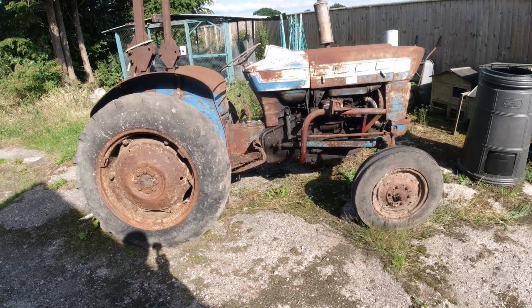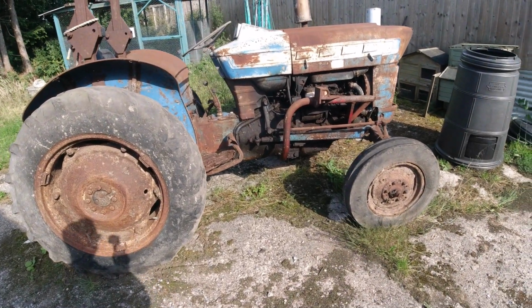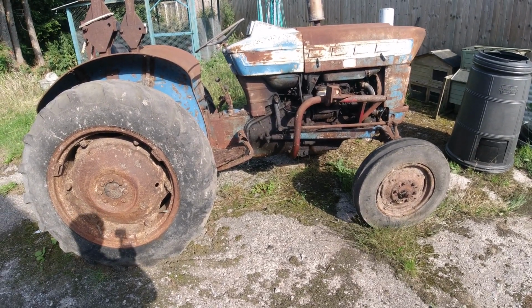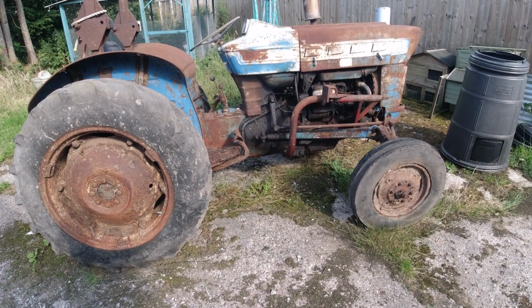This is my 1965 Ford 3000 tractor, and in this video I'm hopefully going to get it running. I'm actually filming this over a couple of days. Today's a nicer day, but I haven't got long, so I'm going to quickly blitz some stuff today and then do the main work tomorrow.